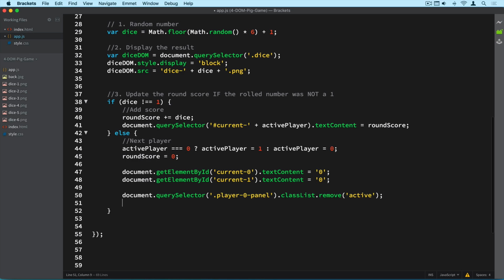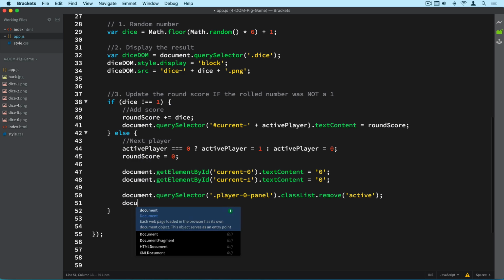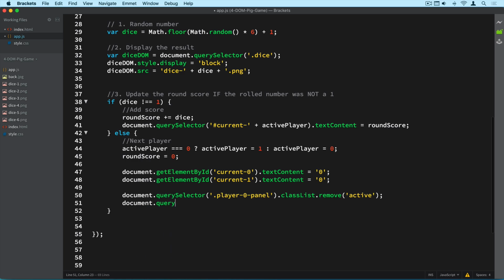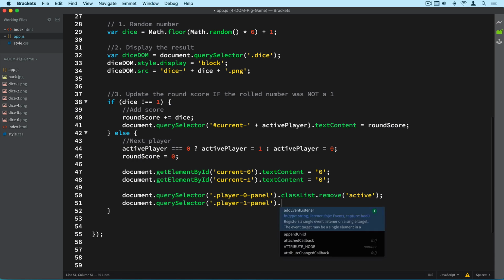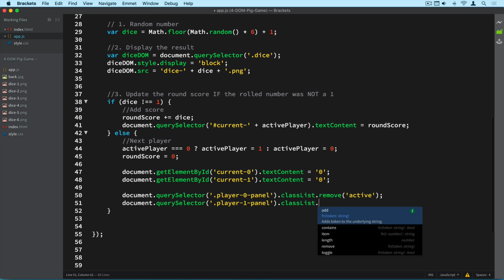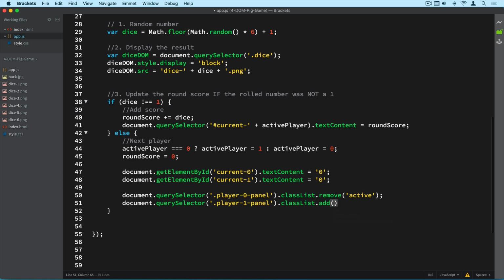And just before reloading the page, let's then add a class to the other panel. So querySelector and player1 panel. And once again, we need to use classList, and then we can simply say add. And once again, we need to specify the class that we want to add.